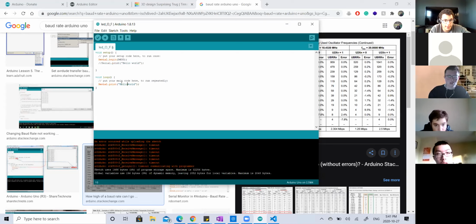Okay, now if one of you guys can unmute and tell me what you think will happen, that would be nice. It's gonna print hello world infinite times. Okay, will it be on separate lines or will it be on the same? They'll be on separate lines. Okay, let's try that. It will be on the same line, but I'll show you that.